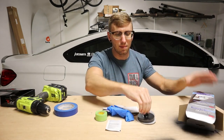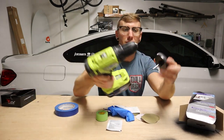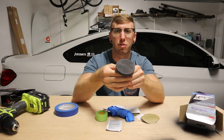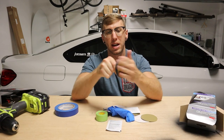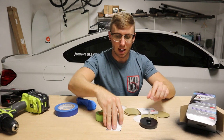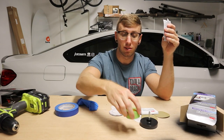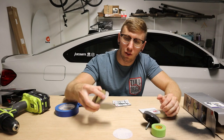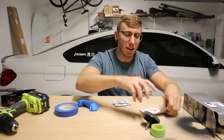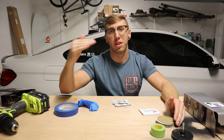All right, with this kit, you've got this drill attachment, so you'll need some sort of a drill to use this. It has a nice foam backing with a Velcro front so that you can put the different pads on and they stick to it. It also comes with some tape for taping around the headlights so you're not scratching your paint. There are a couple different types of pads here: 500, 800, and 3000 grit sanding pads. We'll slowly work our way up from the 500, 800, and then 3000.